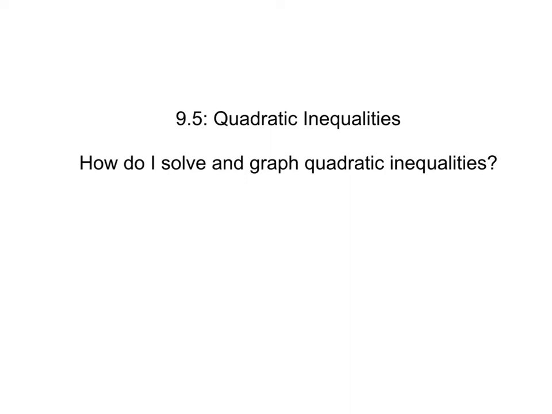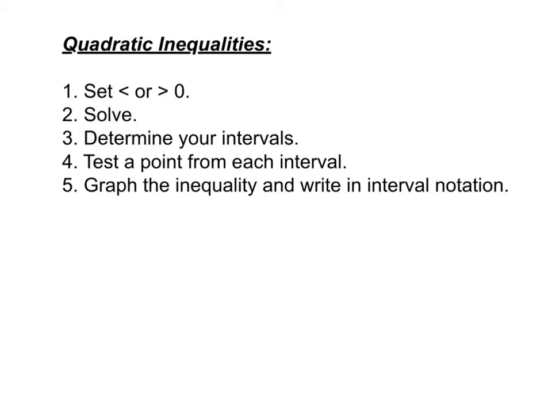For section 9.5, we're going to look at quadratic inequalities. So now we're going to add the greater than and less than piece to this. This is kind of different than a lot of stuff that we've done, but basically what you're going to do is set that inequality greater than or equal to 0. You're going to solve using factoring, quadratic formula, completing the square, whatever you want. And you're going to determine your intervals and test a point.